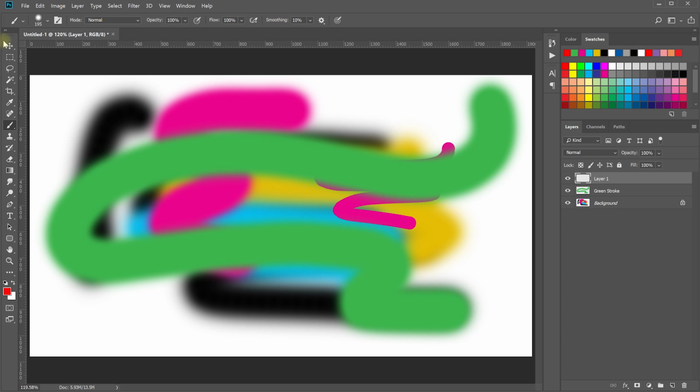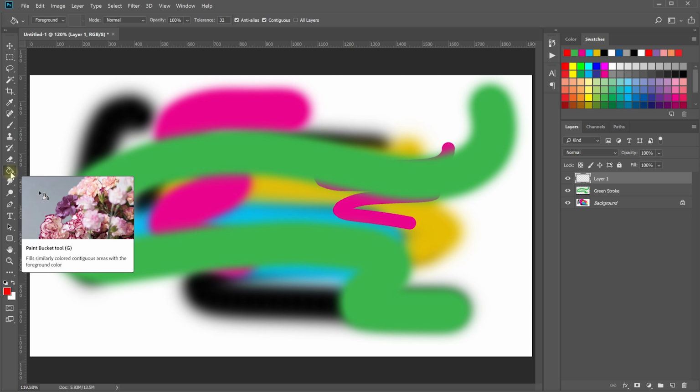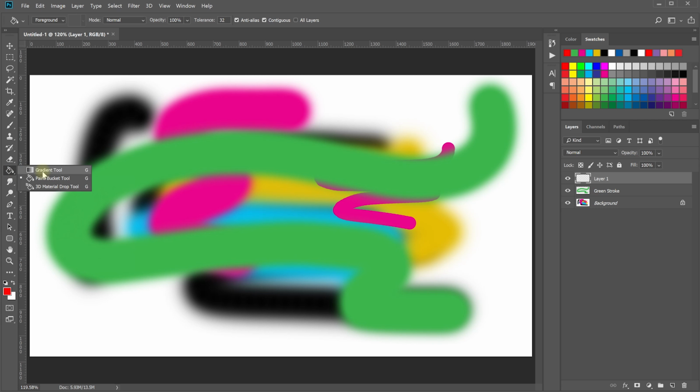For that, over on the left hand side, you should find the gradient tool, and by default, you may actually just see a paint bucket here. So the gradient tool sits under the paint bucket, so simply click and hold on this paint bucket, select the gradient tool, and notice how in the tool options, this now shows me all of the options available for creating gradients. Over on the left hand side, I can obviously see the actual gradient I'm about to create, and by default, that is my foreground color blending to the background color, so that's red to white.